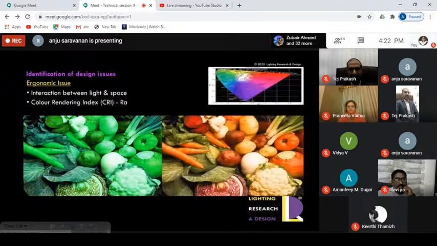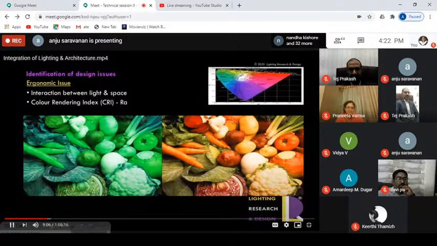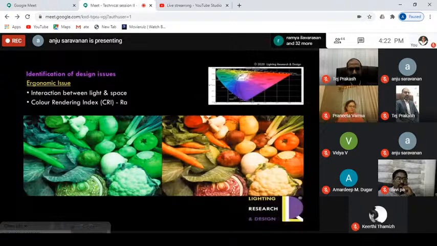And secondly, the type of color rendering. Now, color rendering index was an outdated concept before, and now it has just become color rendering. Now we have other types of color rendering indexes. If you look at the same set of vegetables, one is illuminated with a very monochromatic light, obviously, which has a very poor color rendering. So everything looks the same green color.